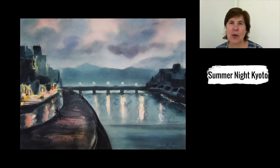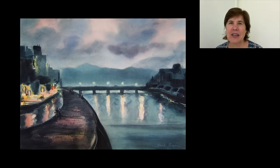As you'll see in this next image, in addition to making prints, she also would do watercolors, and quite often would set up her easel on the banks of the Kamo River in Kyoto. In this Summer Night Kyoto, we could already see Sarah's interest in luminosity — just how the light is reflected off the water and the glow of the streetlights.